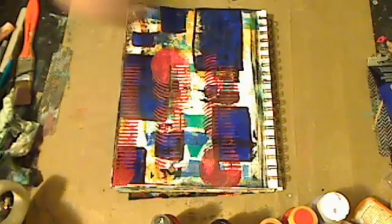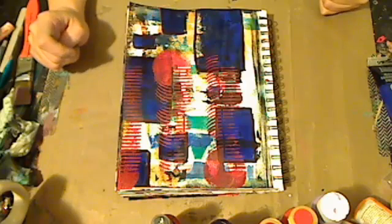Alright. It's becoming a hot mess. Alright, so here we got this. Now, I think I want to bring some of this white back. What I mean by that, I think I'm almost done, but I'm going to add my fluid acrylic, which, because I've treasured it for a few years, is not so fluid anymore. Like I said, this year, I'm using my stuff, my friends.